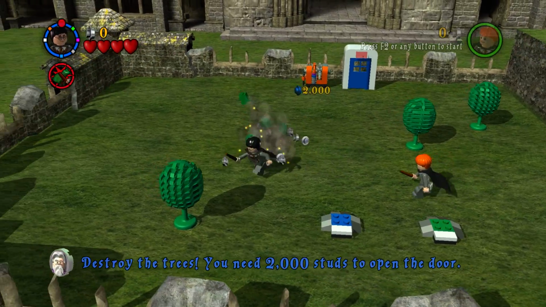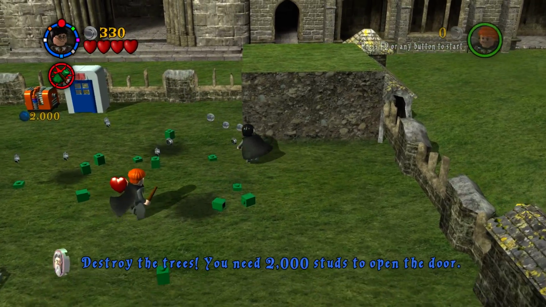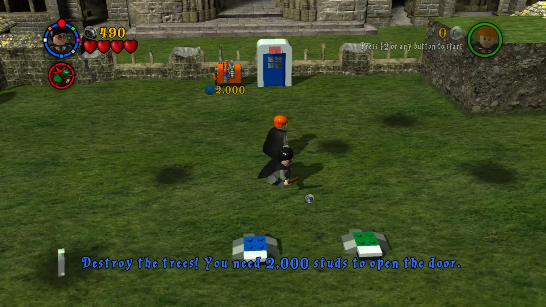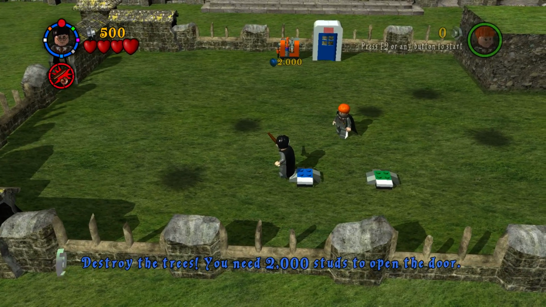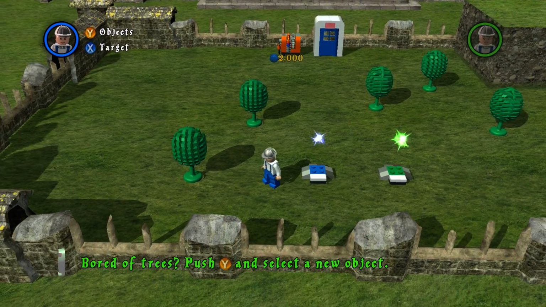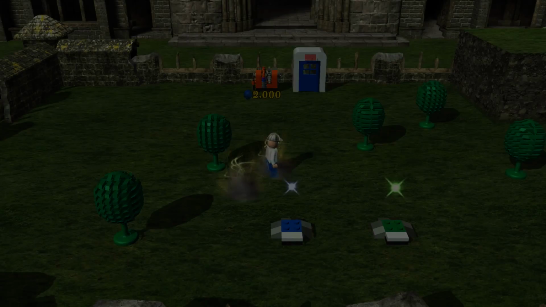Alright, destroy the trees. You need 2,000 studs to open the door. Well, I don't think I'm gonna get 2,000 studs. If you don't have enough studs, go back and plant more trees. So do I hold Y? Nope, I have to go back here and switch to build level. Below the trees, press Y to select a new object. Nope, that's not what I meant to do. Not hold Y, but press Y.